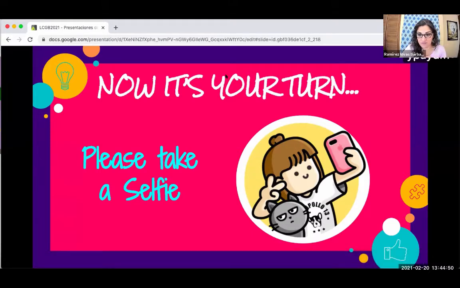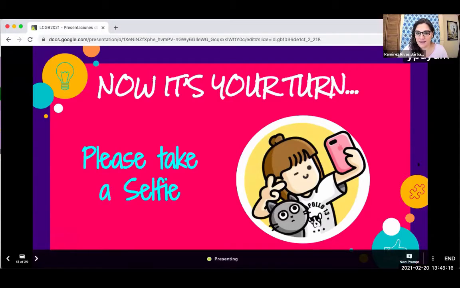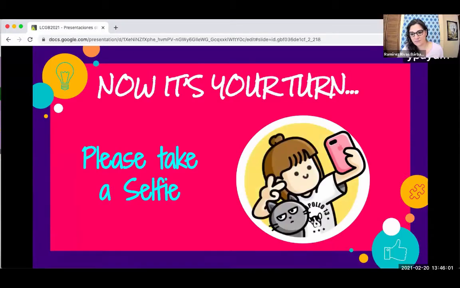as a person, as a teacher, as a dad, a mom, whatever you want to express as part of yourself. Please take that selfie, keep it on your phone or your computer or your tablet, whatever you're using to take that selfie. That's perfect. If you want to take a screenshot of the camera, how you look right now, whatever you want, get up, move around, showcase whatever you think is representing you as a person now.